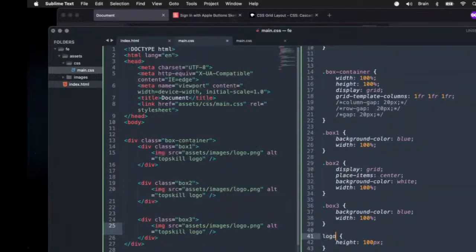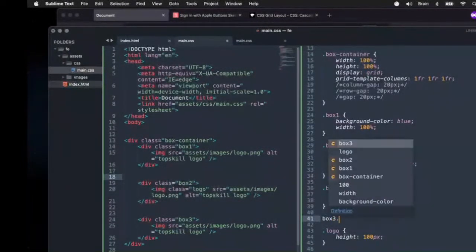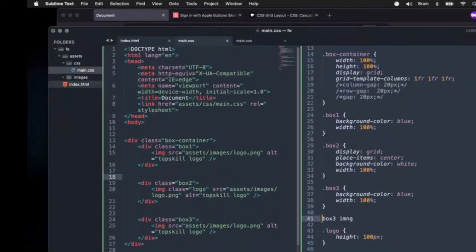It's not so good. I'm going to use a custom item called logo. So logo should be like the class of this particular image, and then for the rest we're going to use a different image. And what we are going to do is to say box3 dot img. So box3 img. I'm going to explain why I did this, because I'm sure you've not seen me do this: you can actually have complex classes clustered together, and I'm going to explain why.